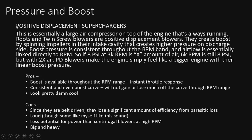All right, so positive displacement superchargers are essentially a large air compressor on top of the engine that's always running. So roots and twin screw blowers are positive displacement blowers. They create boost by spinning impellers in the intake cavity, creates higher pressure on the discharge side. Boost pressure is consistent throughout the RPM band, so the airflow is essentially linked directly to the RPM.